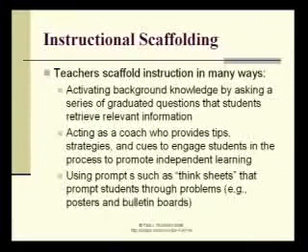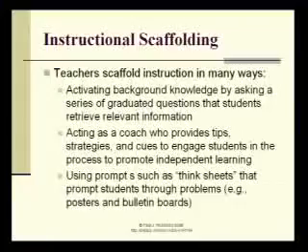And this is probably best illustrated with a non-example than it is with an example. You learned this last year. I know you did. So remember that. Now we're going to do this. All right? That is not a good way to activate prior knowledge or background knowledge. But it's something that you need to sort of be aware of. But really what you end up being with scaffolding is you're in a way being a coach, initially getting them to where they're independent in the end.